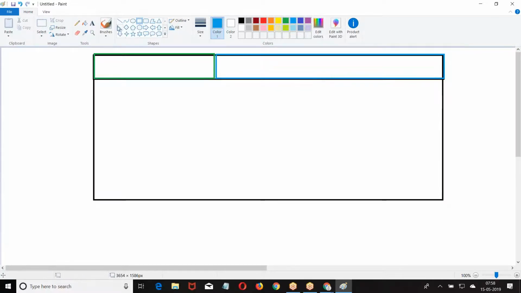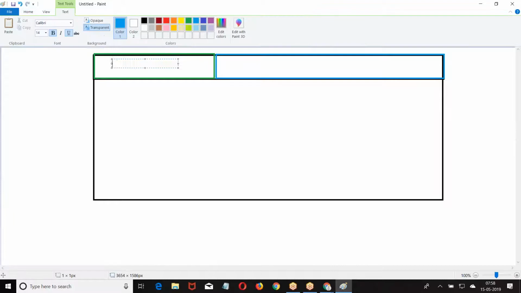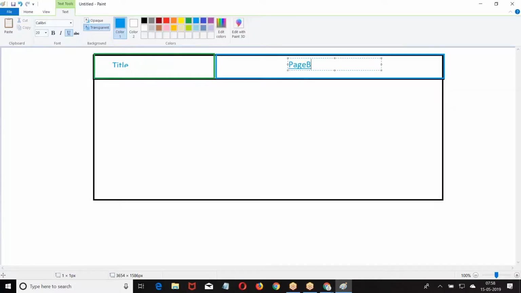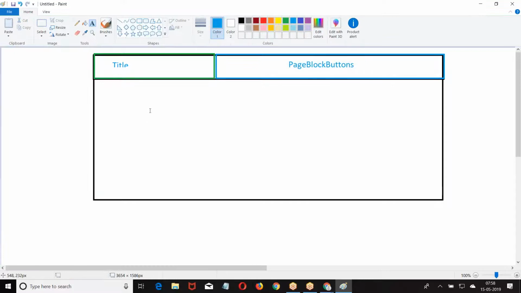Like this is divided. Basically, it is a title. This area is called page block. This area is called page block buttons area. Now the block header is divided into two sections, title and page block buttons.